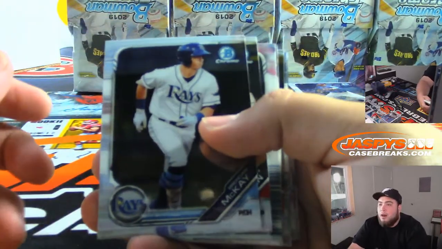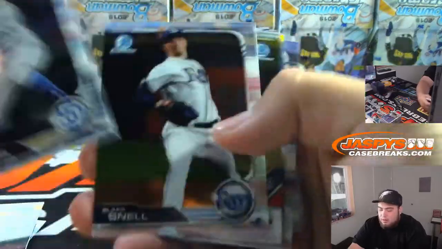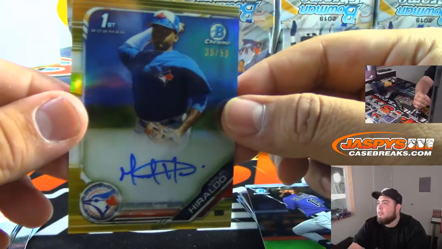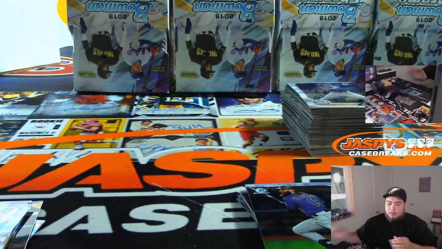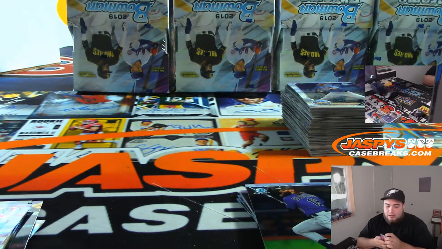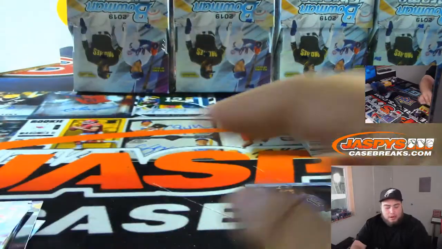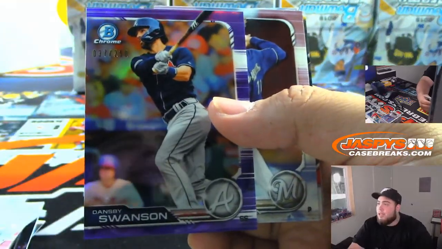$4.99. Oh, Vivara? Okay. And wow, look at that. Geraldo Bowman's first gold for the Toronto Blue Jays. Nice. Kyle with the Blue Jays. Got yourself a nice Vlad in the first hobby case. That was awesome. $2.50, Dansby Swanson.